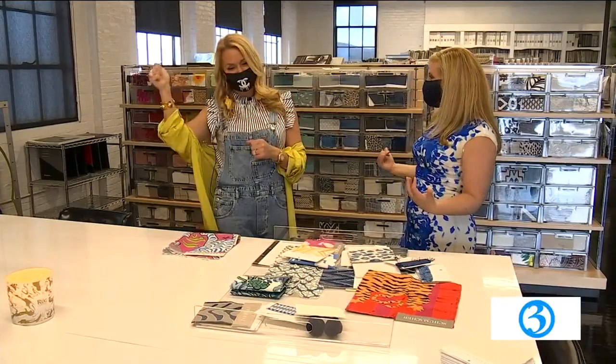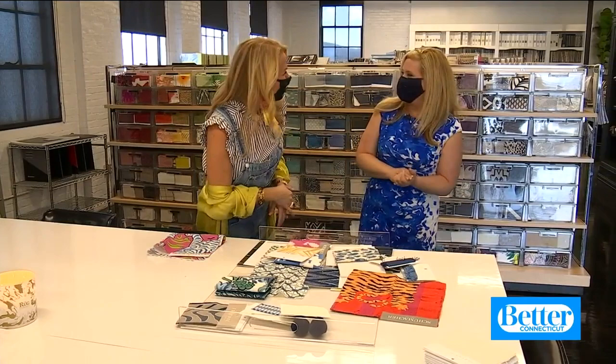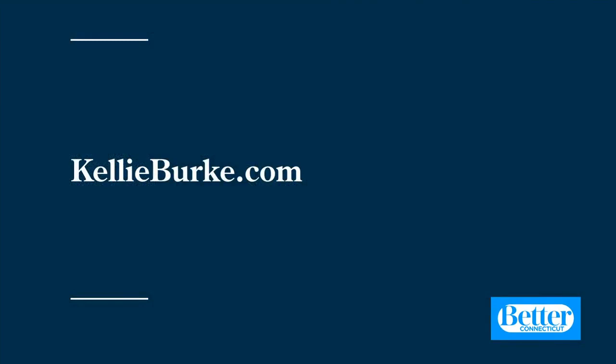The Great Connecticut Refresh — we can just use what we have. Go bold or go home, and it's in stock. Thanks, Kelly. It was a lot of fun. There you have it. Kelly convinced me I should go ahead and reupholster my old couch, so I'm going to do that with Oak and Velvet. And I'm going to go white, Scott. I can't believe you're going to get a white couch with kids and cats — you can bleach it! It's the Great Better Connecticut Refresh. KellyBurke.com for more information. Thank you so much for joining us here on Better Connecticut.